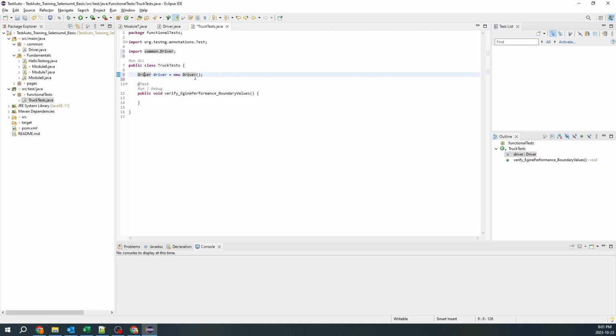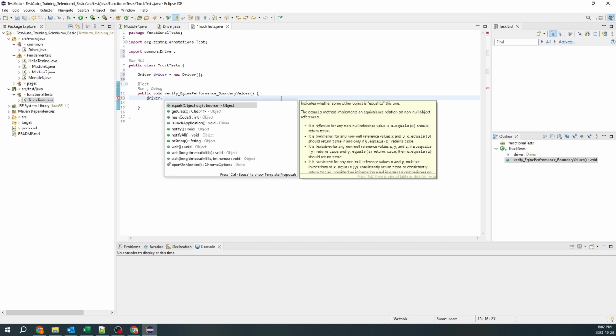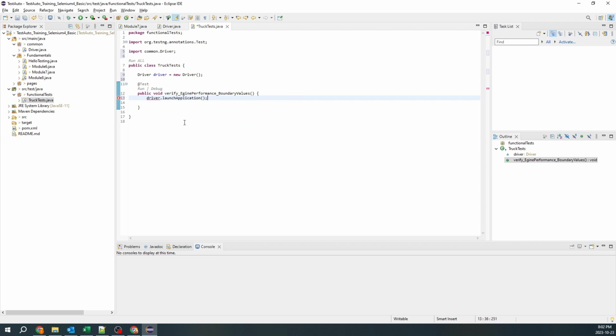Once it's there, my driver class instance is created in this class, TruckTests, and simply I can use this object, and with the dot it gives me the facility to call all those methods. That is one way.